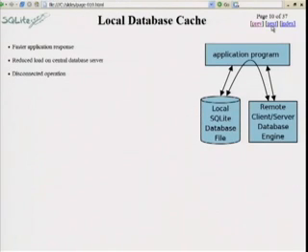Another thing I've seen people do with it is that they'll have a large enterprise database, and their application needs to download a significant subset of that database. Maybe it might be small compared to the total amount of information in that database, but it's still a large chunk of data. And so what you could do is pull that down off the main database and cache it locally in an SQLite database to improve performance and reduce the load on the enterprise database engine.